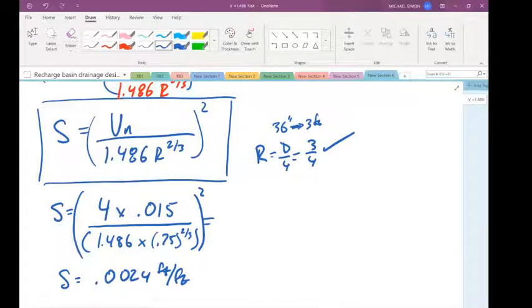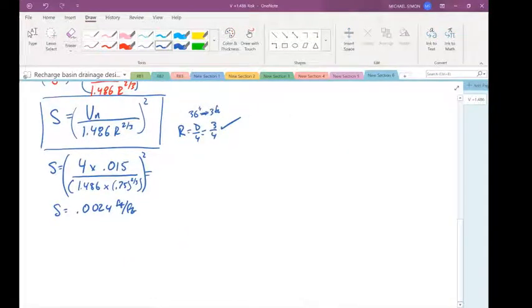That's our slope. It's important when you're doing these numbers, don't round a lot. Don't do a calculation, write it down, and then try and put it back in your calculator. It's really important to be able to run these numbers all the way through. As you get further into this, you can do a lot of these equations in Excel, so you can set up your own spreadsheets where you can just plug your numbers in. It'll do the calculations for you as well. All right, so that is our slope.